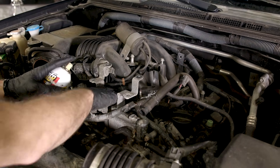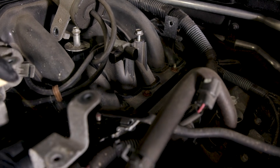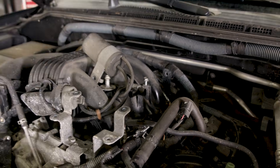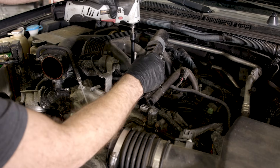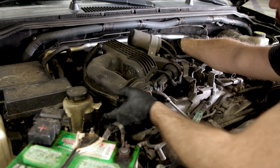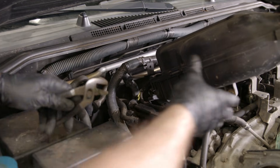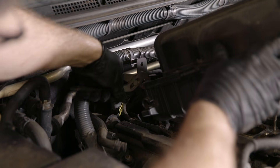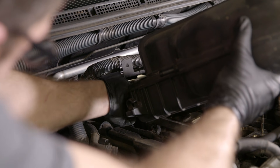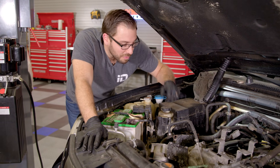We're at the point where we're ready to remove the intake manifold. All these bolts that hold on the intake look a little crusty, so do yourself a favor — get some penetrating oil and spray each and every one of these to try to prevent any issues when taking them out. After you give everything a good soak with penetrating oil, you can come through and take out all six upper intake manifold bolts. Now all the bolts are disconnected, the intake is loose. We're going to gently lift it up. I mentioned a vacuum hose in the back — now that I have the intake up, I'll take my pliers and loosen that clamp. Upper intake manifold is now off and removed from our Nissan Frontier.